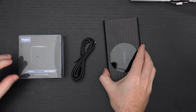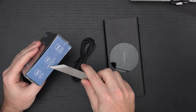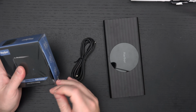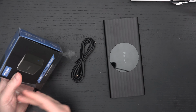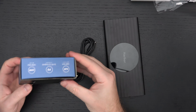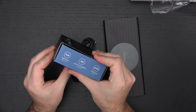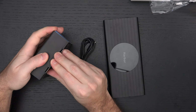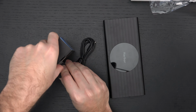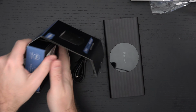And then, of course, they have included the actual 100-watt wall wart, which you're going to need to charge this up if you want to. I mean, you don't have to, but obviously this is going to be the quickest way to charge this up. So let's take a look, or at least that's my understanding. Get this out of the packaging. It's showing 100-watt max and two times power delivery support. Pop it open, and there we have it.